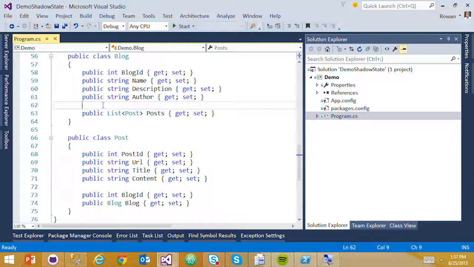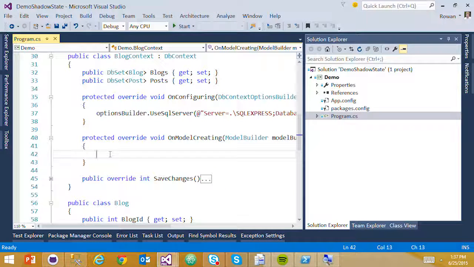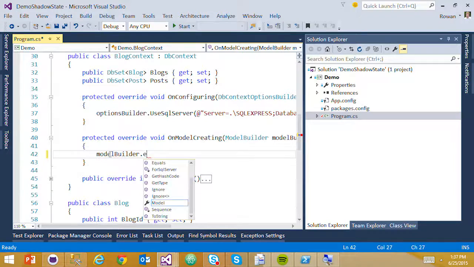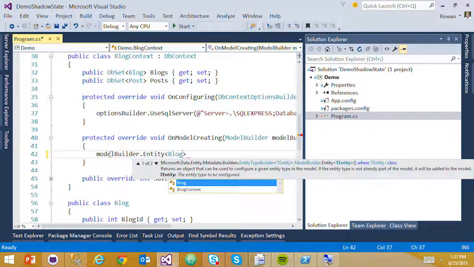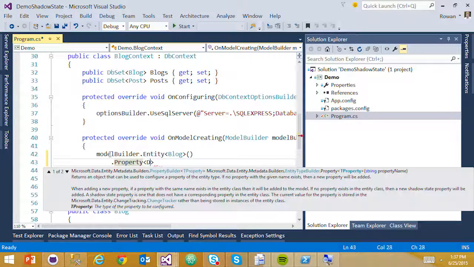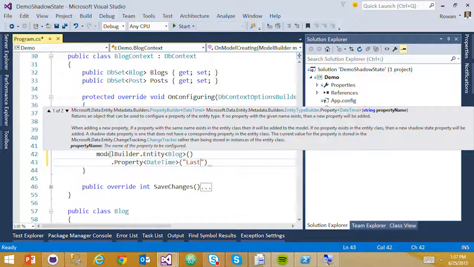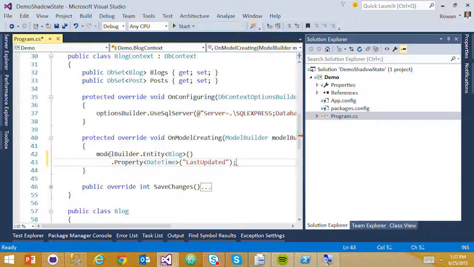I see. So rather than adding it here, we're going to go to OnModelCreating. Remember, this is where we can use some code to further configure the model. So we're going to do modelBuilder. We're going to pull up the configuration for blog. And then I'm going to use the Property method. Now this is traditionally where I would write a lambda that refers to one of the properties in my CLR class. But instead of that, I'm going to call a different overload where I specify a type and then I give it a name. So by doing this, we're introducing a new property that's DateTime and called LastUpdated.